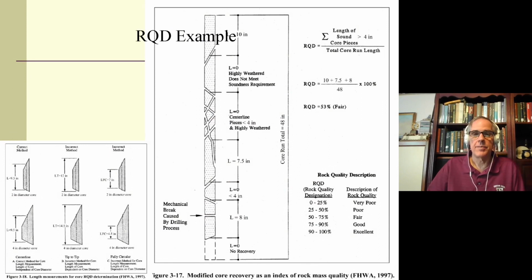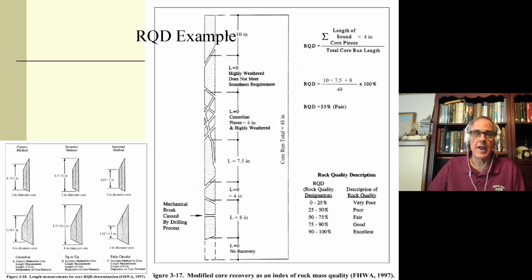At the very top. So we add that to it. The next length is L equals 0. It looks sound in this little diagram, but according to the geotech or the lab technician actually doing the adding up, it's highly weathered, doesn't meet standard requirements. Sometimes stuff that doesn't have many fissures, have large fissures, may have a lot of little ones, and be highly weathered. The next one looks bad for everybody.